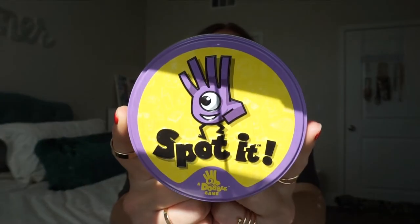The next item is actually a game. I first played this game about a year ago at a friend's birthday party and fell in love with it. It's so fun for small groups, it's a quick game, and you can play it as a drinking game or a regular game — kids and adults alike. There are five or six mini games within it. This is Spotted. It's perfect for on the go — you can take it to the beach, on a picnic, on vacation. My family always brings games when we travel so I started bringing this one along.